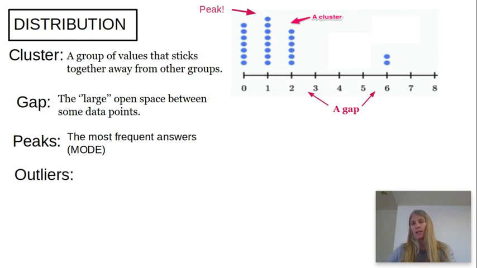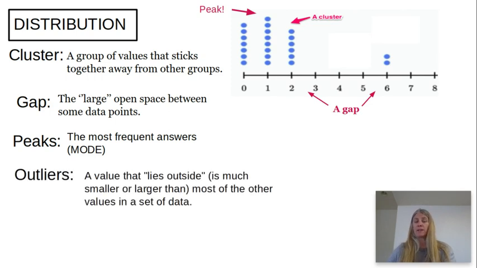And finally, outliers. As we know, an outlier is a number that's either really big or really small that doesn't fit the rest of the data. I always think of this as "get outta here, you're lying," that it doesn't even make any sense. When we were talking about our number of pets, the outlier for that group would be the student who had 15 pets. We would say, wait, everyone has 1, 2, or 3 mostly for pets. You have 15? What? So that 15 doesn't fit the rest of the data.